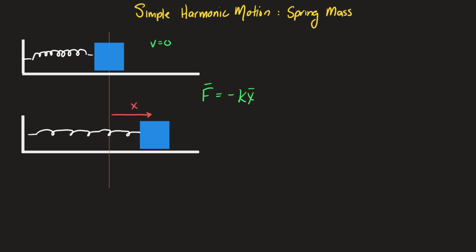Now, I want to remind you of that from first semester, but this negative sign is critical to this. It's what produces a stable equilibrium. What that means is if I move the object away from equilibrium, I will immediately create a force that will try to push the object back towards equilibrium. The spring pulls the object back to the equilibrium position. That might not sound like much, but consider the alternative if that negative sign didn't exist.